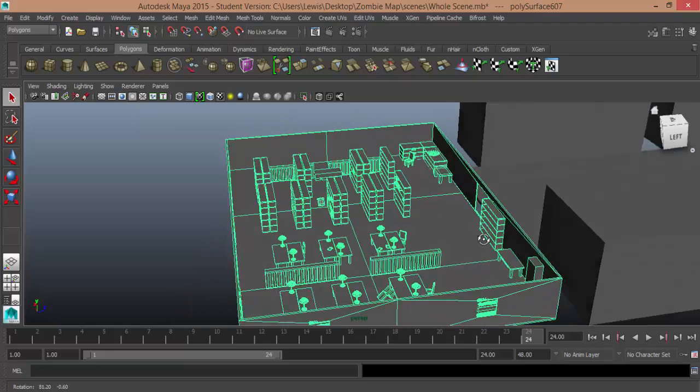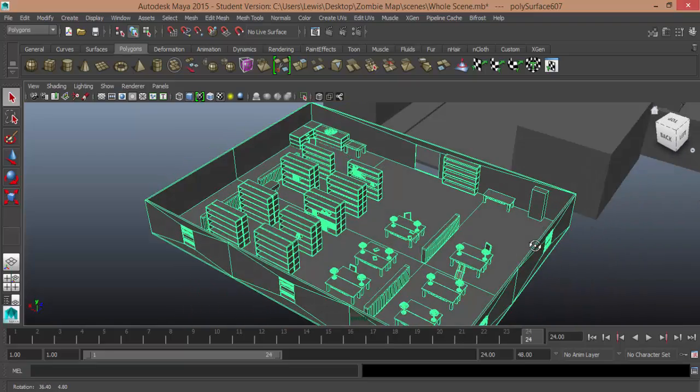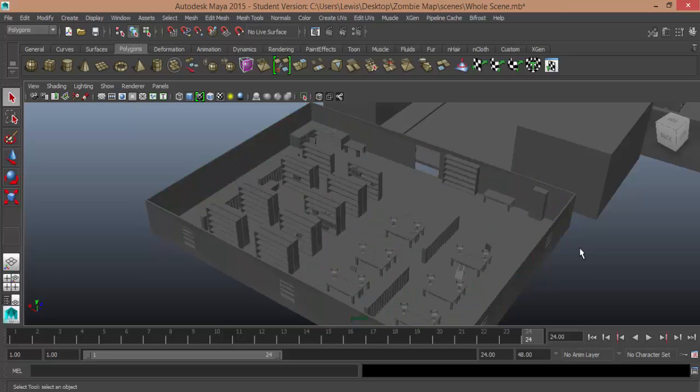There's bookcases filled with books. There's chairs with desks, and there's lamps on the desks as well. There's also your standard barriers in between desks that you get for when you want to study in silence and stuff. Down the side, you'll also notice that there are fallen over chairs. This is obviously because we wanted to make it look realistic, like a zombie apocalypse. So obviously nothing will be stood up straight. There'll be things falling over.